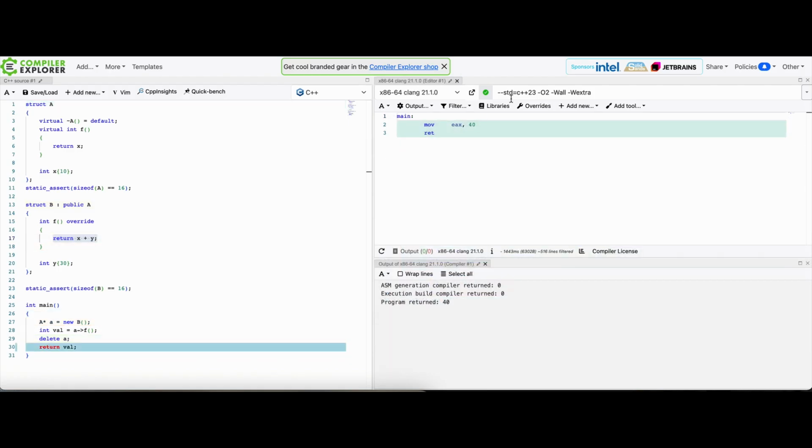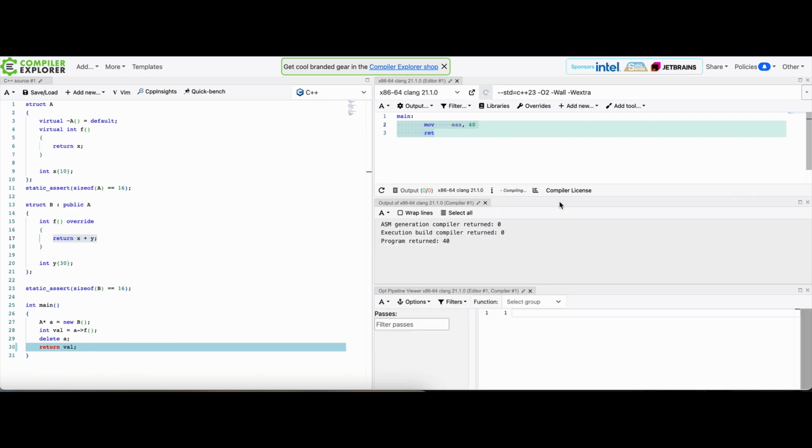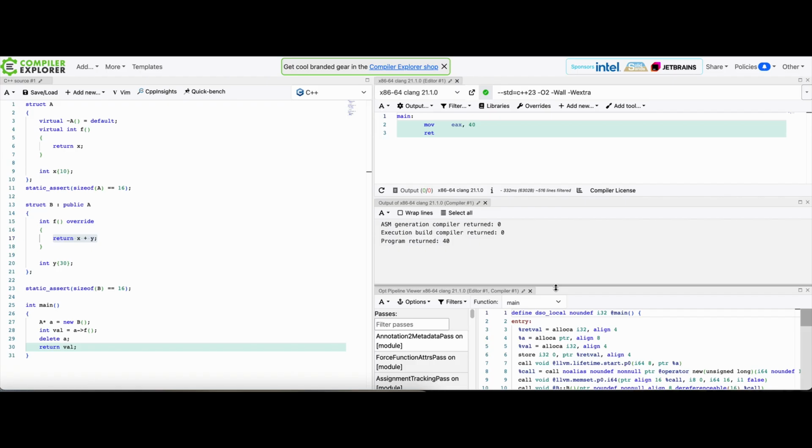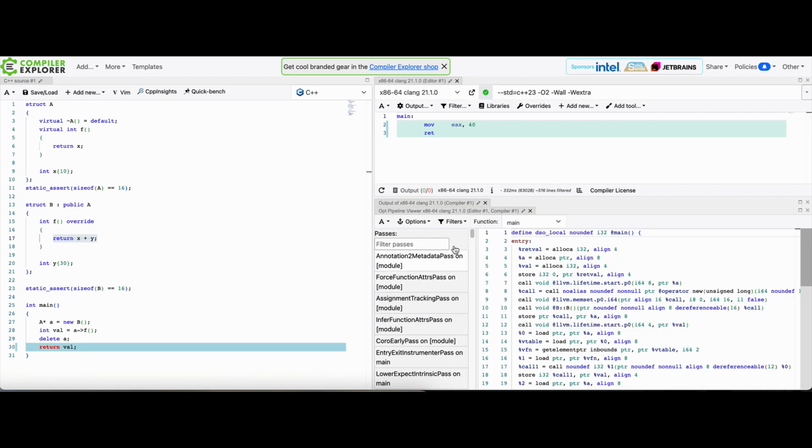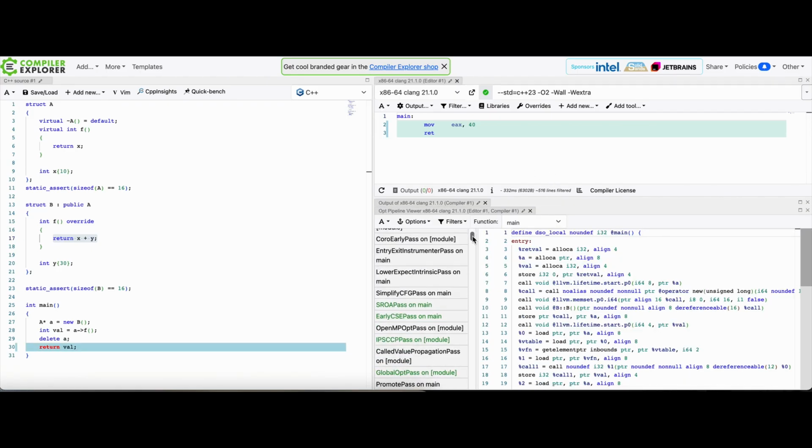Final thing I want to show you is how to see the optimization passes in Clang. This is quite interesting because we can see which kind of compiler transformations allow this kind of aggressive optimization. If I, for instance, activate the opt pipeline here, we can see what are the passes that are activated.